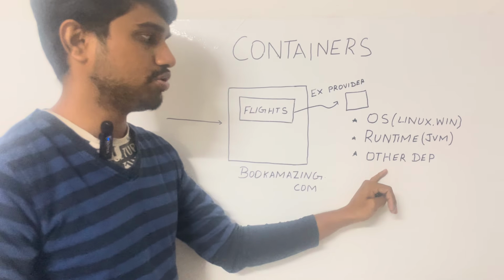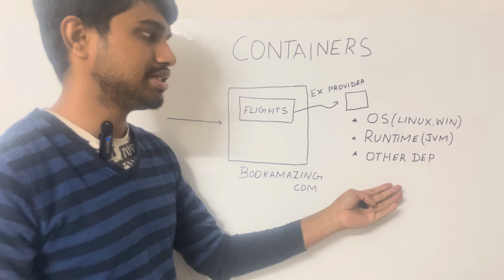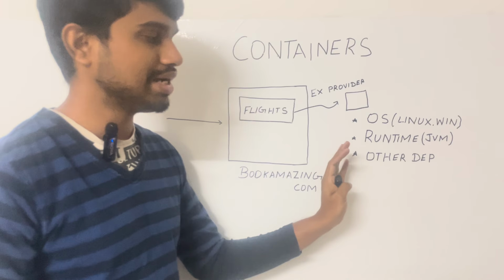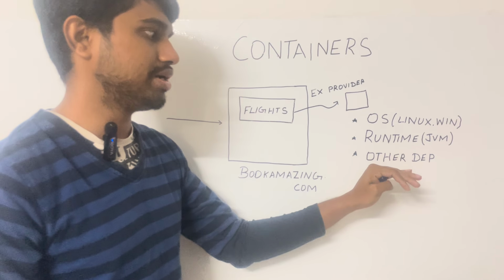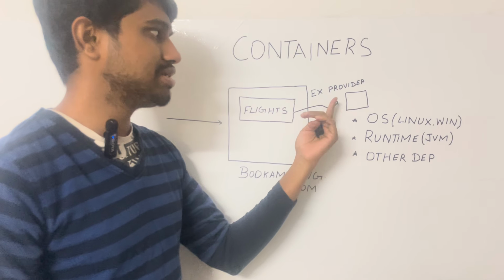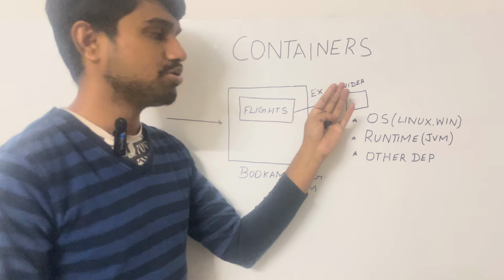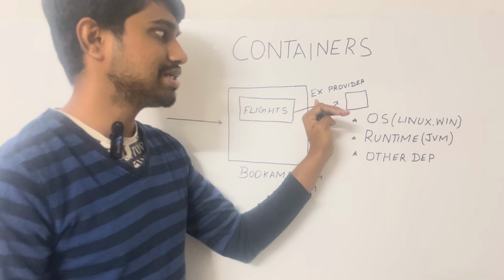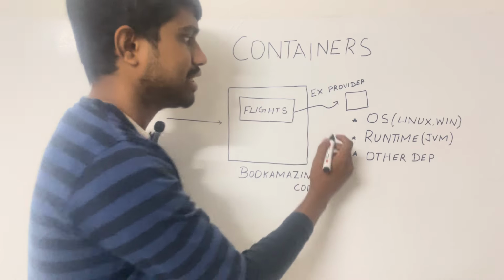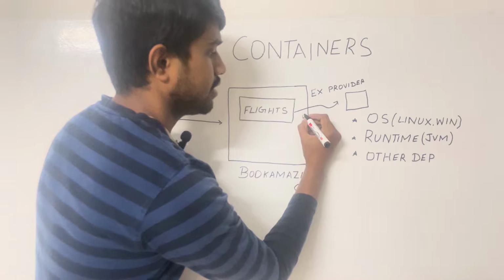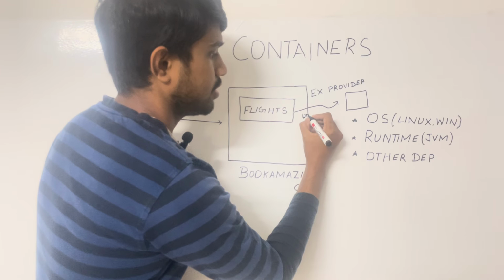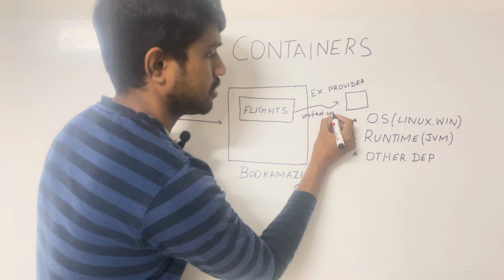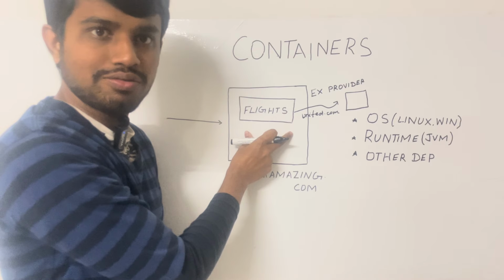So you define the ports, and there are a few other dependencies if you want to keep it installed and other things, right? So I will not go deep into the dependencies and even this external provider. You will be giving the application a variable saying, for Indigo flights, go and contact united.com. So you show United flights here.